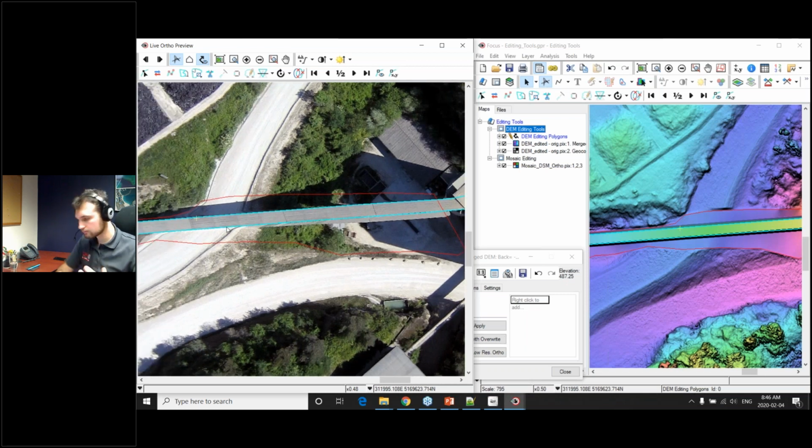We can of course edit this, but for the interest of this webinar, I won't go too much more into depth on this. We have a lot of documentation and material on this, but I just want everyone to be aware that we have this live ortho preview option, so you can easily identify your orthos before actually generating them, based upon the DEM you're working with. So you can actually QA it, see the effects it has on your orthos, and you can easily fix that and go back. Instead of having to create your orthos, identify areas of issue, go back into the DEM, fix the DEM, and regenerate the orthos, this just saves you a lot of time.